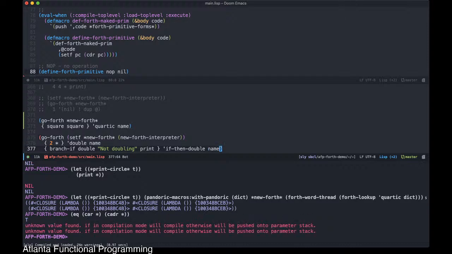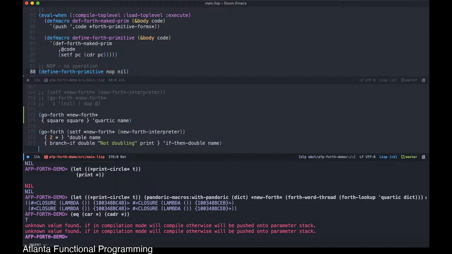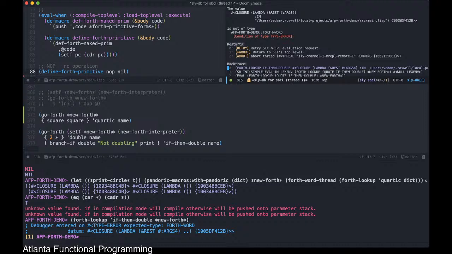Alright, so now that we have this, we can do a quick lookup here to see if Forth lookup if then double is available in our new Forth. You'll see that it is.